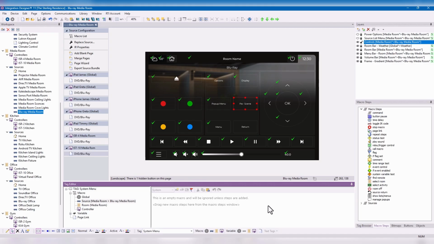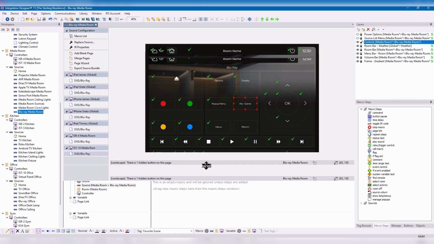So I'm going to program a source level macro. Now, I don't have a tag for this function, so I can make up my own tag. Now, when you're making up your own tags, try to stay true to the convention. Make sure that they're logically named, make sure that they're capitalized, make sure that they're logical. You're going to want to make sure that these tags look and work for the function you're doing. So obviously I'm going to call this favorite scene. Something that I know I can identify that tag pretty easily.